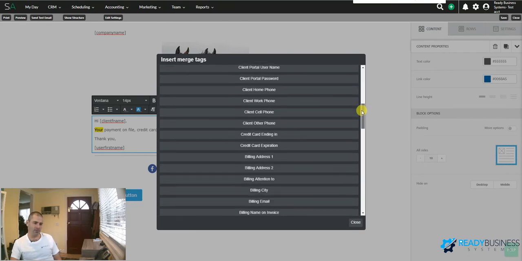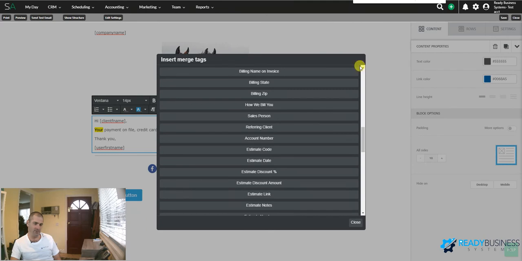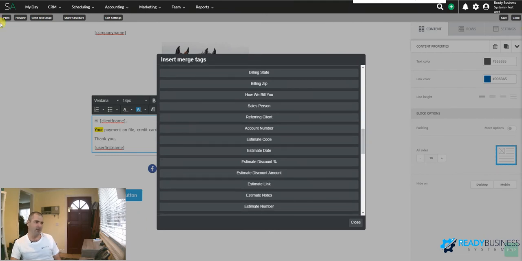You can just experiment with these and send test emails and see what they look like on the send test email button up here. You can send test emails to yourself, but I wouldn't actually recommend that. Doesn't work that great. I would actually send it from within the client screen instead, like I was showing you before. Go to client screen, more, send email. This doesn't always show it that accurately how it actually displays in real life, and some of the custom fields aren't going to be listed because you're sending it from the document editor. It doesn't have any custom information to insert, so it's just not going to insert that.